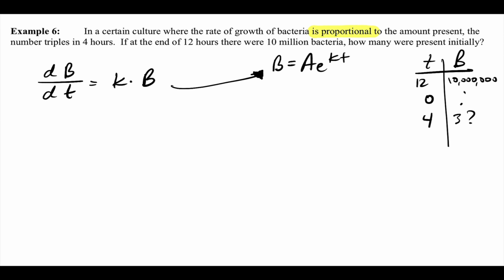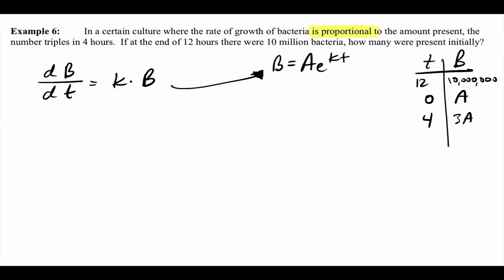So just like Sebastian said, let's make this guy a variable, right? It's going to be A, because that 0 is the initial amount, right? So that's going to be A. Let's just use A instead of picking a different variable. So this is going to be 3 times A. And at 8, it's going to be triple that. So it'll be 9A, and so on and so forth. But we'll stop there because we usually just have 3.